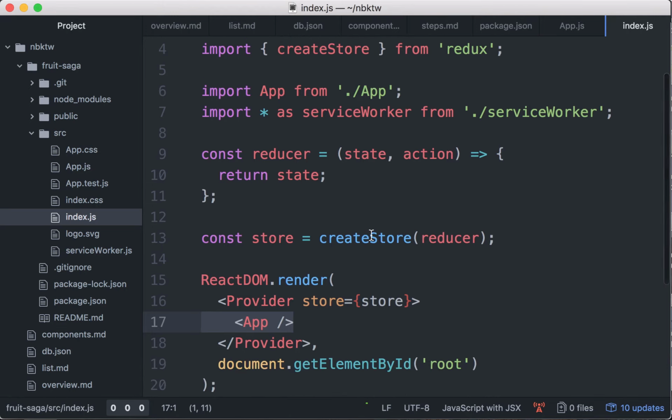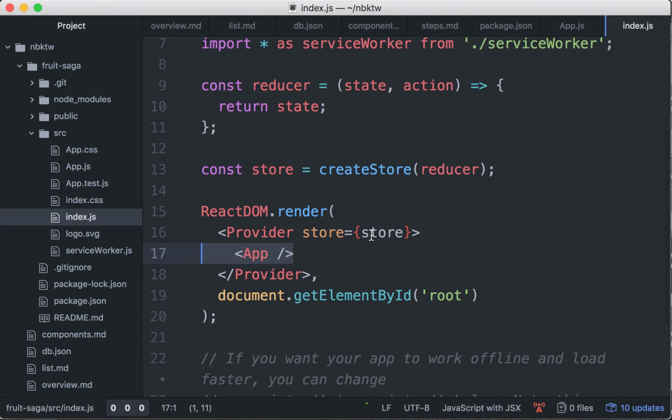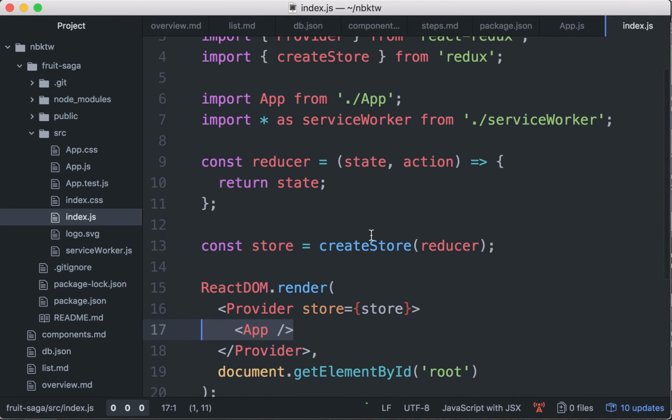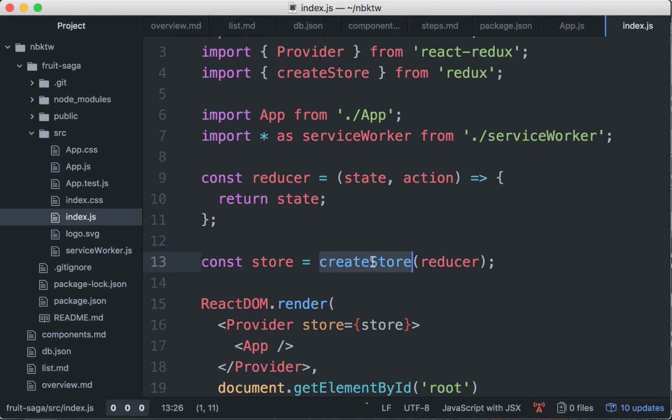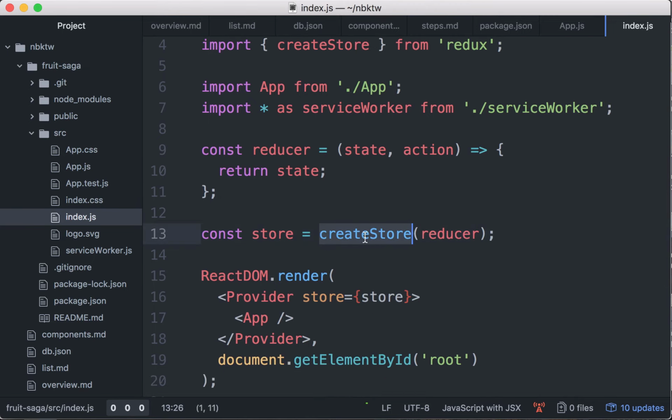Anyway, I think we're good for this lesson. Let's just review what we did. We started hooking up Redux, and what we did was the following. First, we need to create a store. createStore is from the Redux package. createStore requires a reducer. We just created for the time being a simple reducer. It's just a function that takes two parameters, the state and the action, and usually returns a new state. We just return the previous state as is, without any modifications.